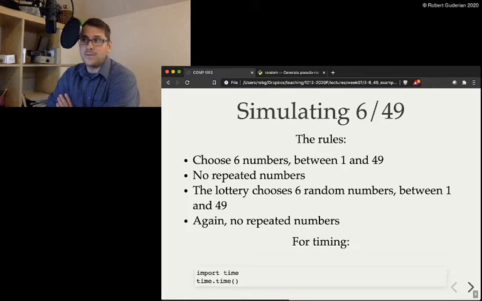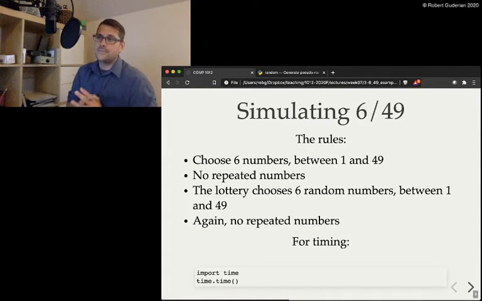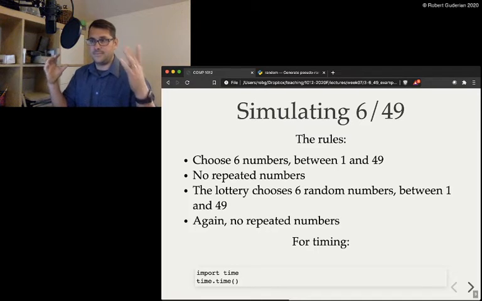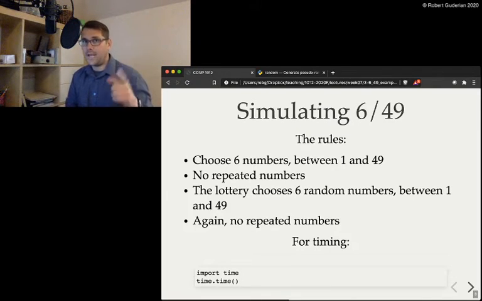There's some interesting problems here because we have a set of numbers from 1 to 69, and we have to be able to choose some numbers from it. We'll talk a little bit more about the science after we start the simulation. I want to be able to write code that will give me a random set between 1 and 69 of 6 numbers. I want to write a function that will compare 2 different sets of numbers and see if they're the same. And we'll see why that's a problem. We can start with that.